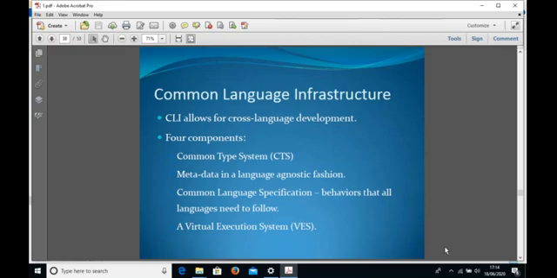So another is the metadata. So friends, metadata is stored in a collection of tables. One table, the type def table, lists all the type definitions in the module. A type is a generic term for classes, structures, enumerations and other forms of data understood by the CLR. Another table lists the methods implemented by those types, another lists the fields, another lists the properties and so on.